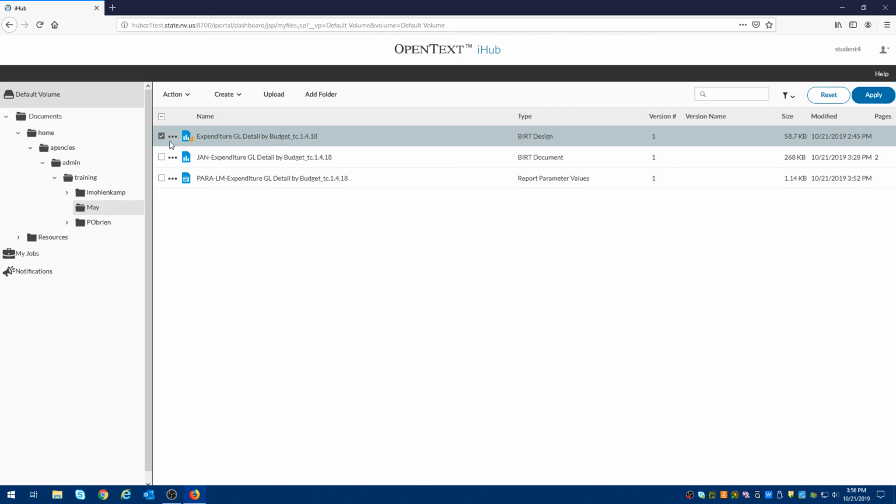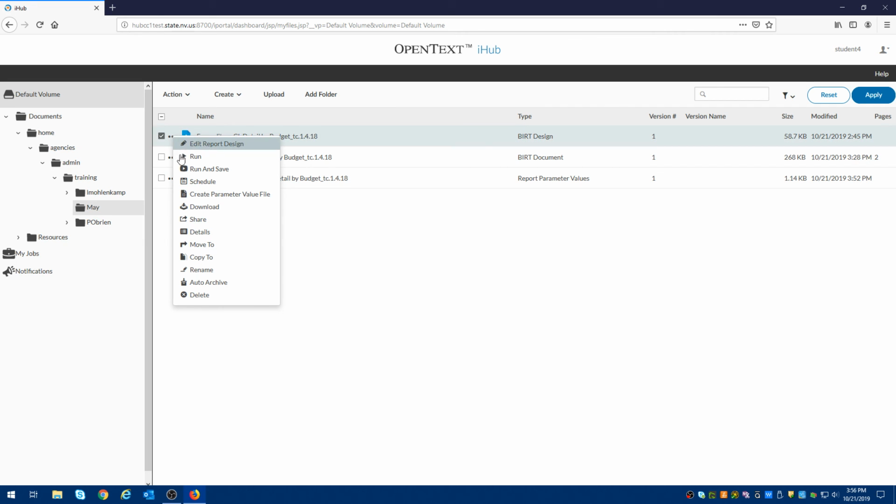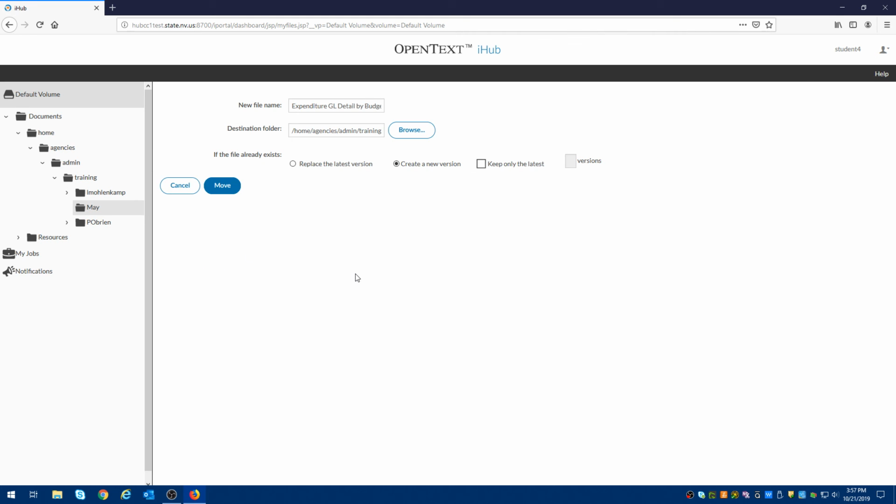I'm going to select that again, and we're going to go to that 3-dot menu. Now you have the move to and the copy to. Now, this is the exact same thing that we had on that action menu item before, but there is one difference on these. This is where we can change the document name when we move it or we copy it. And so I'm just going to show you the screen really quick. If you click on the move to, and you're using the 3-dot menu to do this, you're going to notice that you have a new file name.